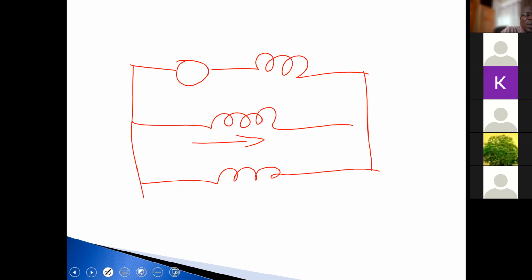Again, currents going out. That's I1, I2, and I3. So, just a hint, in finding I2 and I3, you'll be using current divider, yeah? But bear in mind that that will be the negative of those two currents.